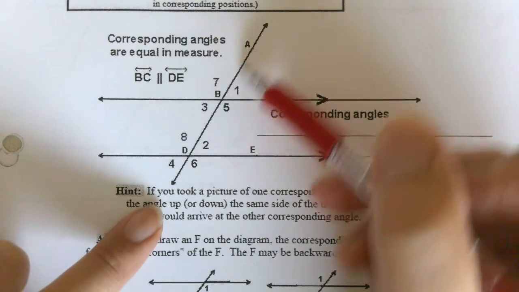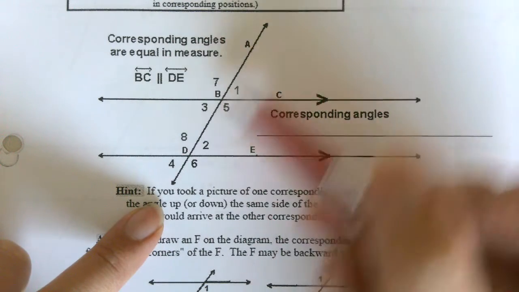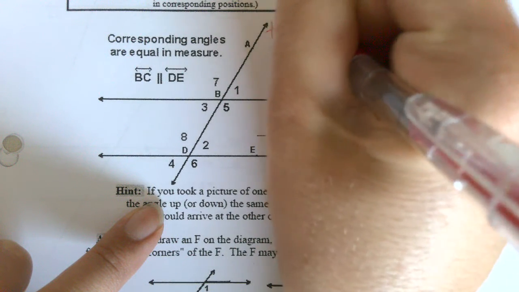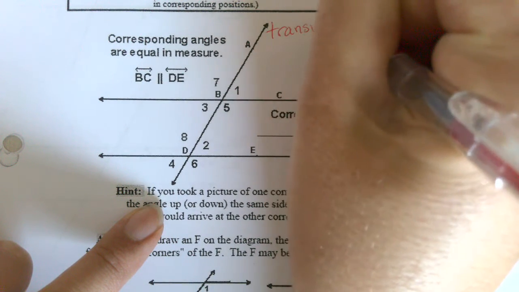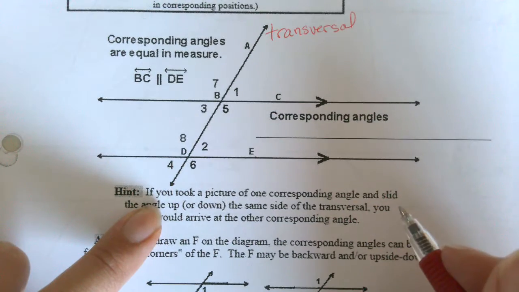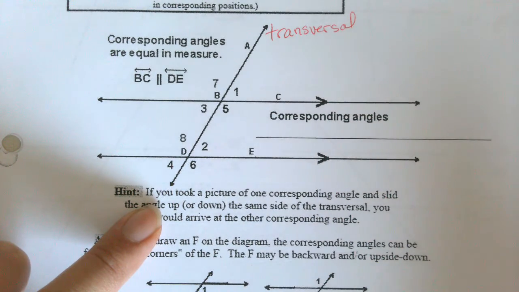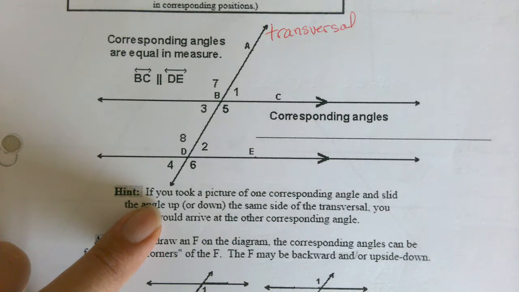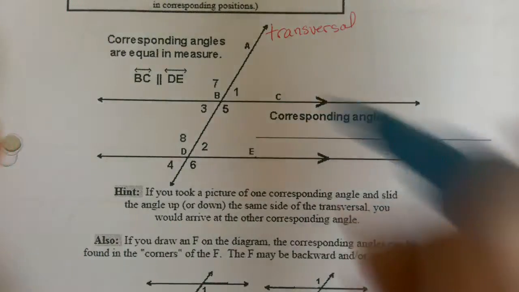And what's this called? The one that cuts through the two lines. Do you remember what I called this at the beginning? That's the transversal. So I want to remind you of that again. The line that cuts through the two other lines is called the transversal. All of these relationships only work with parallel lines. Now, they're still the same names, but they're not congruent. They're not 180.